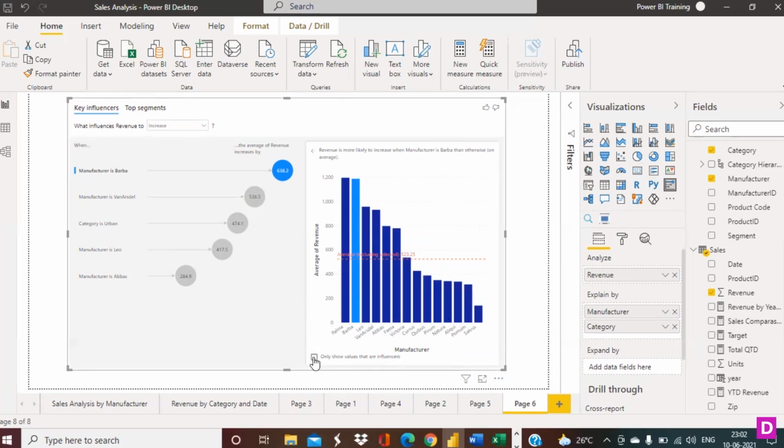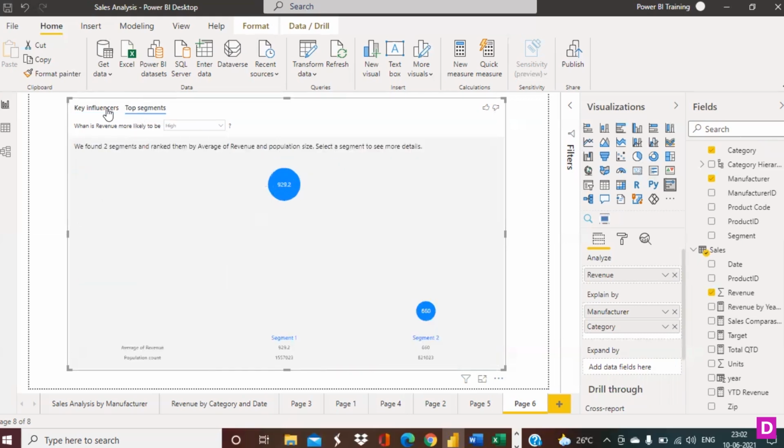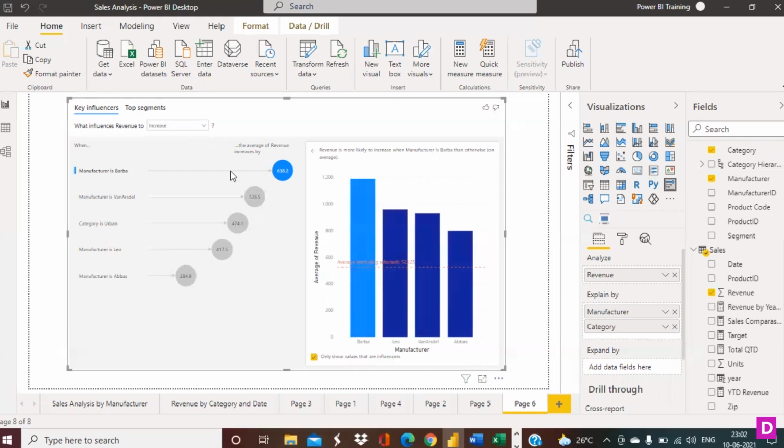Then if I select it, it will show me only those manufacturers which are having an influence on my total sales. It will show me only those which have the biggest influence on my total sales.